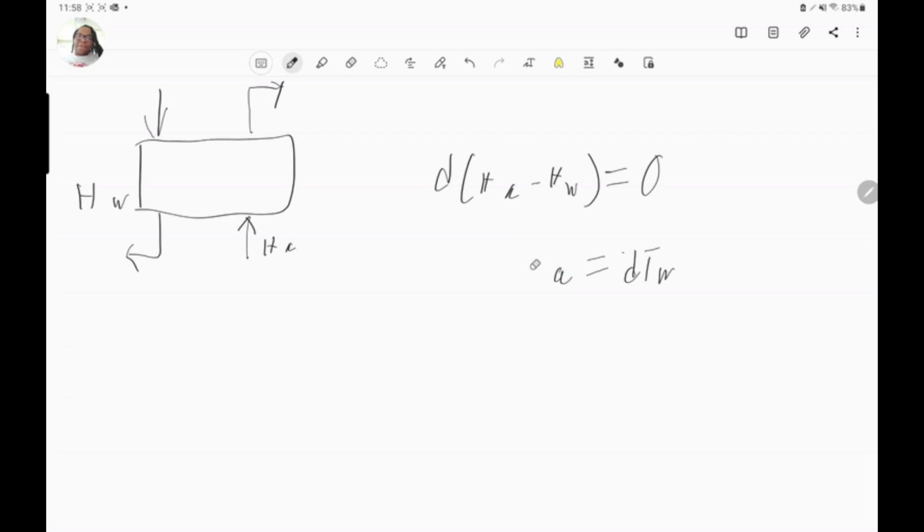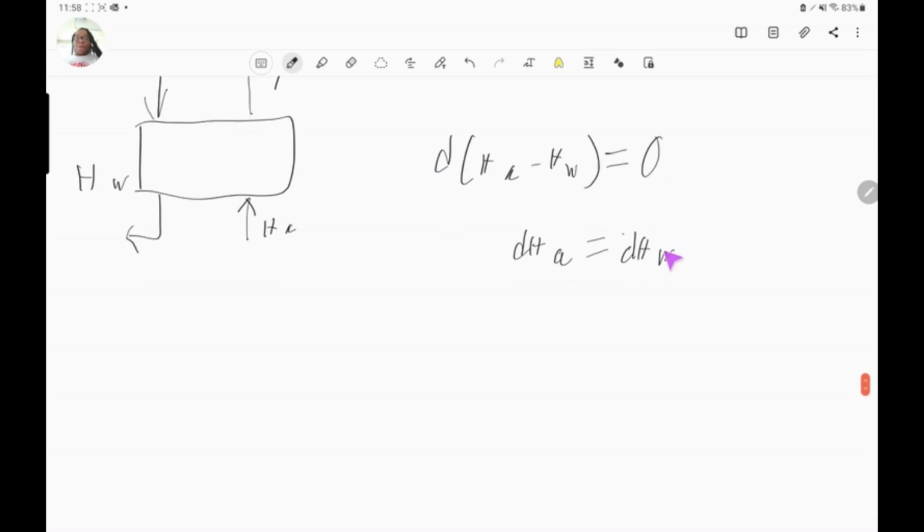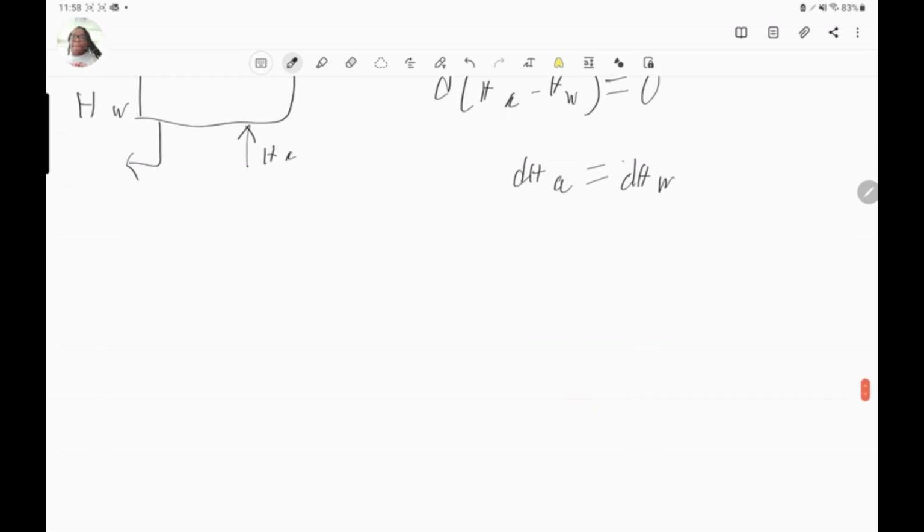If it was that easy, it would have been nice, but this is our enthalpy. And so we know our enthalpy of water, and so we just need to find our enthalpy of air and then use that to find our temperature of air. So for the enthalpy of air, two things we need to consider: the heat that air already has, and then the heat that it'll be taking on from the water.